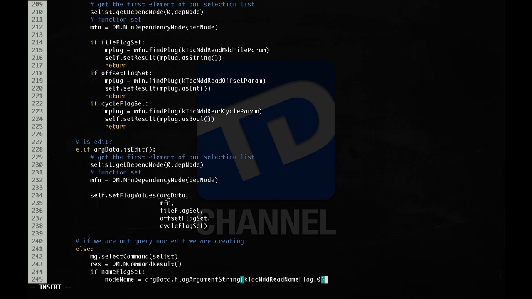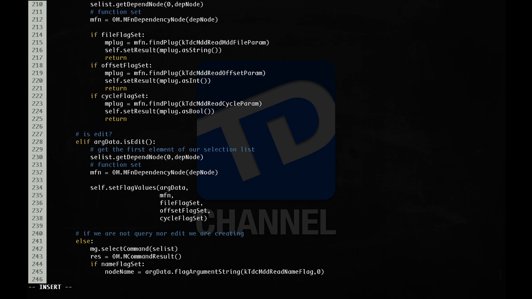Okay, so now we have the name that was passed as a flag to this command, and then we're going to do mg execute command, and here we're going to call the deformer command that we've been calling before. So deformer minus type is s with the name of this.